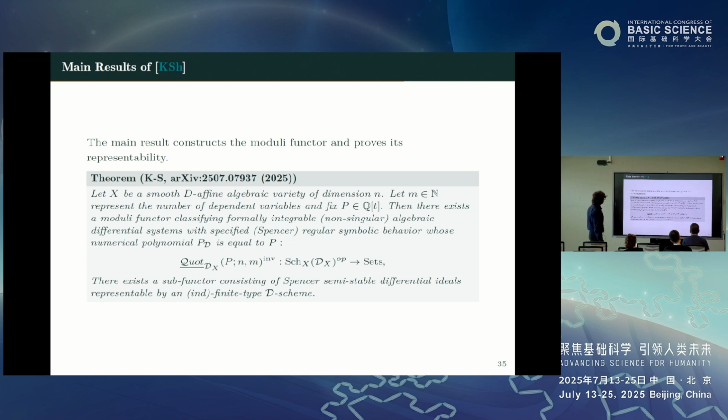So this is our theorem. If X is a D affine algebraic variety of dimension n, with some m number of dependent variables, and some fixed polynomial, there is some Quot functor, which is defined exactly like Grothendieck's Quot functor. It parameterizes the structure sheaf of the infinite prolongation Z infinity with D Hilbert polynomial equal to P. Not only that, this is an honest Hilbert polynomial, something like a Hilbert polynomial. So you can use it to define a reduced Hilbert polynomial, the slope. So you can define some new notion of stability or semi-stability and cut out some loci of stable or semi-stable loci inside the Quot functor.